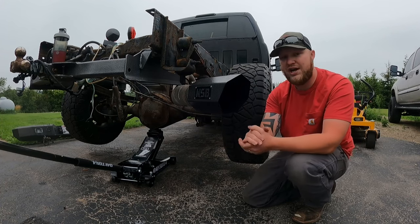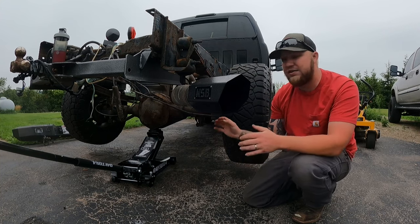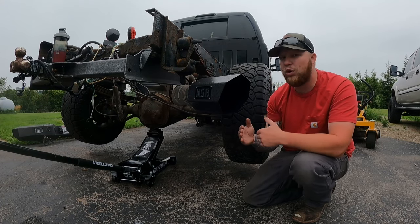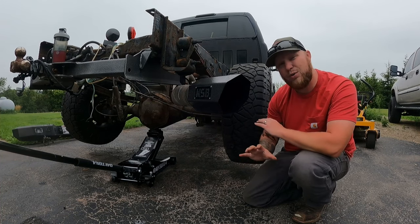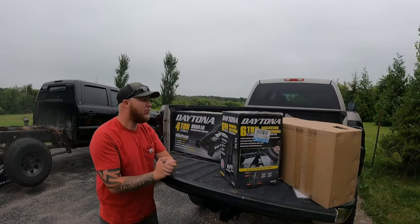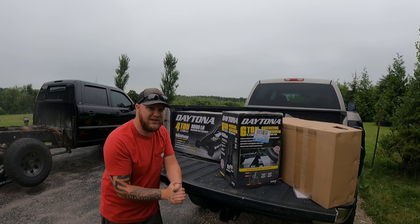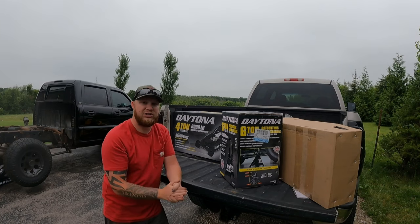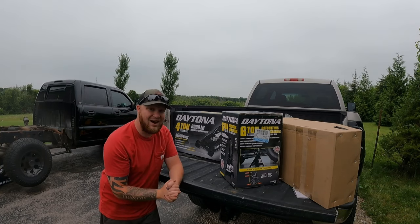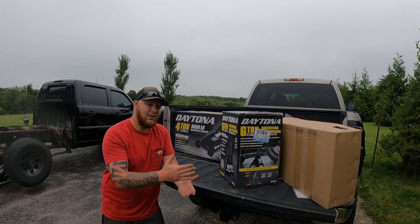I'm not saying bigger is always better, but in this case it just is — it's a lot easier for the four ton jack to do the work I have here. I've used a two and a half ton jack, a three ton jack on this truck, and also a used Harbor Freight four ton jack with a broken piston that didn't work as well as the three ton. But this one did outstanding — it was really easy, very fast, and has a ton of reach. Make sure when you're looking at what jack to buy, whether it's for a car or truck, you pay attention to the weight rating and account for any extra load in a van or utility truck.